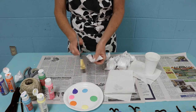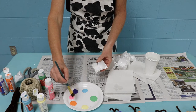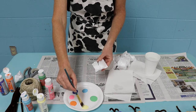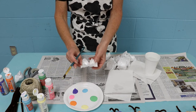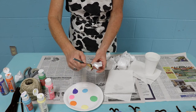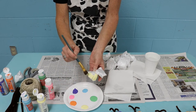So I don't have to be particular in which color. I just kind of, in my mind, pick two colors that kind of pair nicely together. So I'm going to make the first butterfly yellow and orange. So just going to take a little yellow paint and go around all the edges.